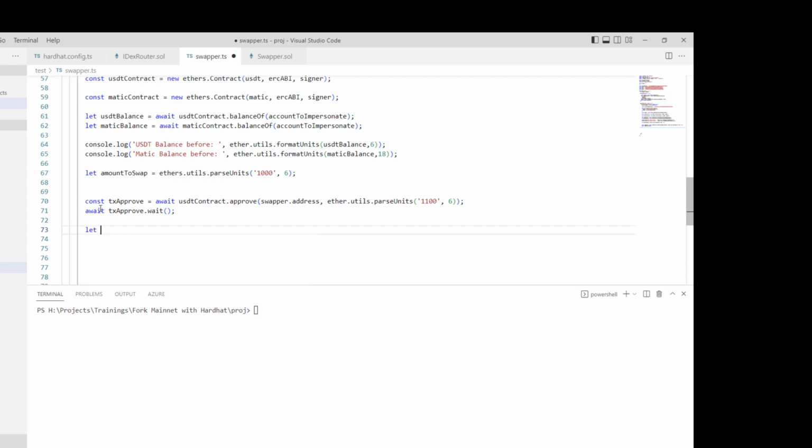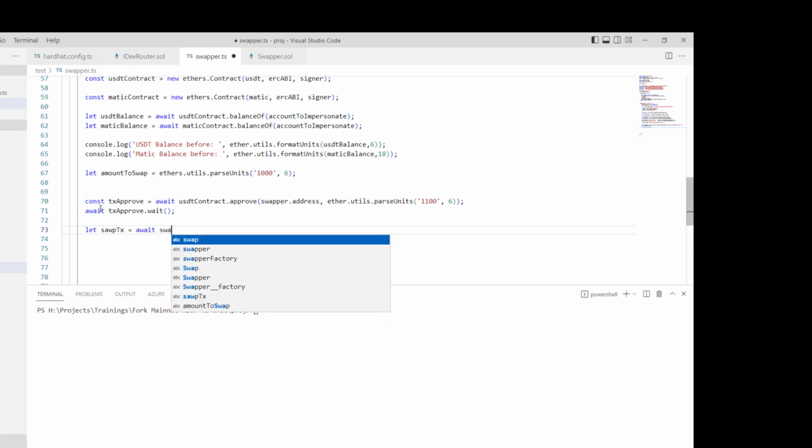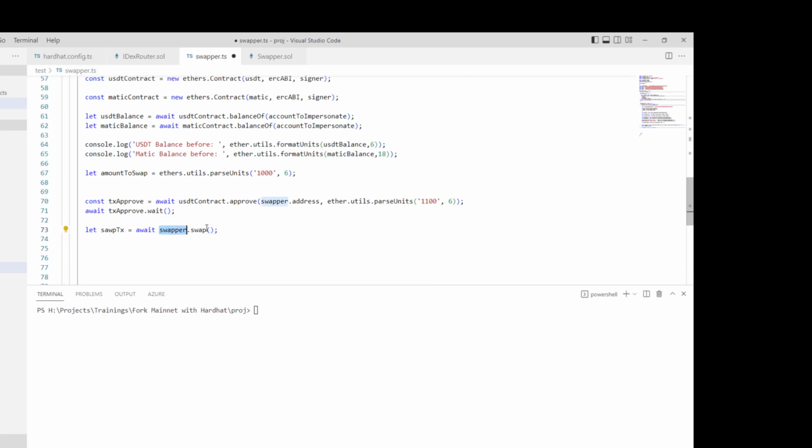Then we can now call our swap. But remember, in Hardhat, if you call a contract instance without specifying the signer, it automatically uses the first address in the Hardhat account. So we want this to run with the signer instead.